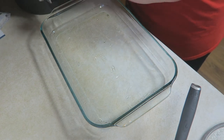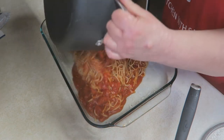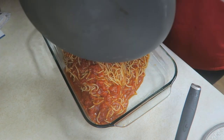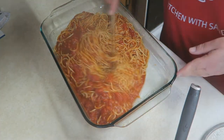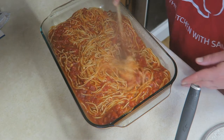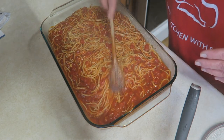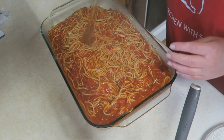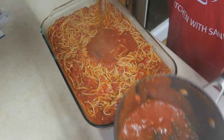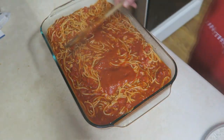We've got our big casserole dish here, and we're going to pour the pasta in there — it's quite heavy. You see what I mean by being nice and saucy. I like it nice and saucy. I'm just going to spread that about. Any leftovers, maybe some of my work family will get some. See how the little pieces of tomato are there — that's why I like to make my sauce with petite diced tomatoes, because I like the little pieces of tomato in anything I make. We're going to add a little bit more sauce to this because it's going to bake in the oven and I like mine saucy.